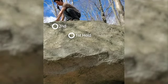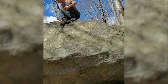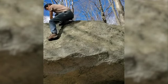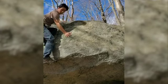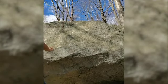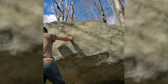And sure enough, there is actually this one little crimp that I can hold on to, which is just like the smallest sliver of a hold. So again, this is gonna have to take a lot of focus and accuracy, and I just need to kind of remember where that hold is, because I won't be able to see it when I reach for it. So I think now I just kind of just jump right into it.